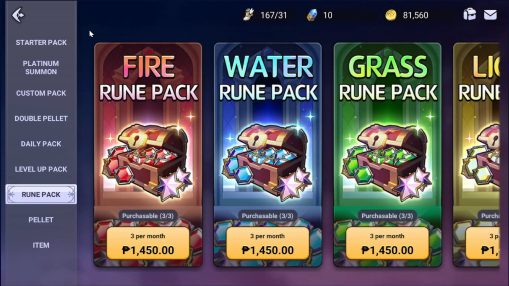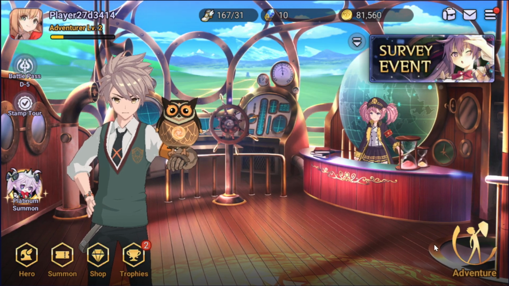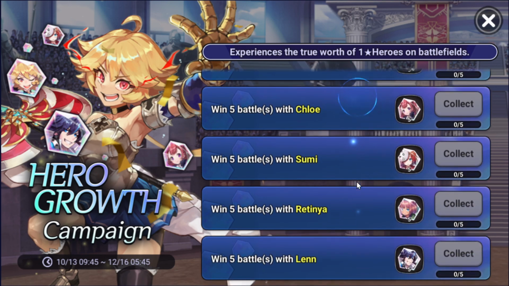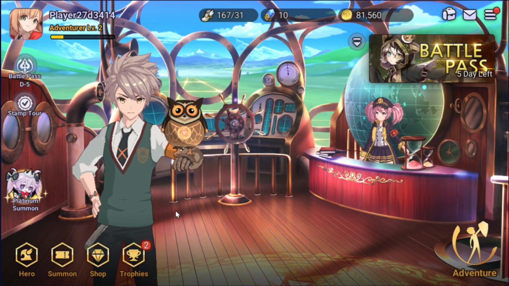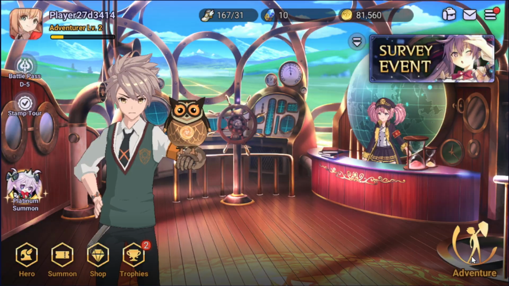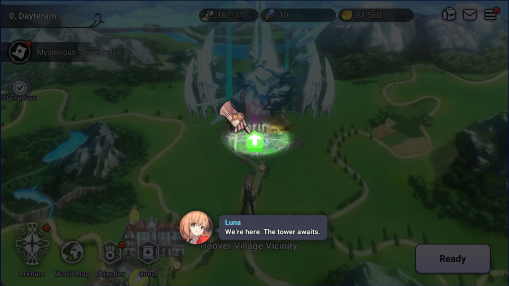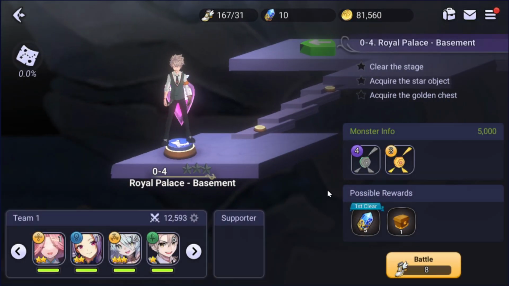Boom, that's it. Let's go back and, well, survey event. We have got hero growth event out here as well. Let's check them out. It's always a great idea to keep on clearing up the events so that we can do even more stuff, right? And get more stuff in the game and check them out one by one. Yeah, look at this. Now I think it's time to check out my Orsloha in the battlefield. How about that? Yes, boom. All right. Let's check it out.